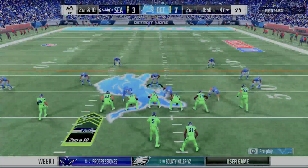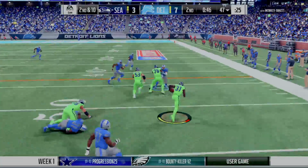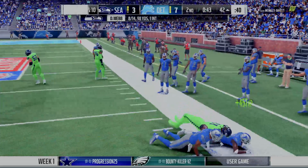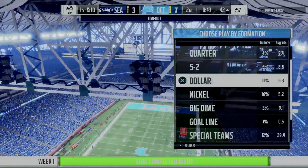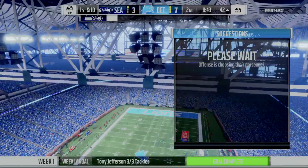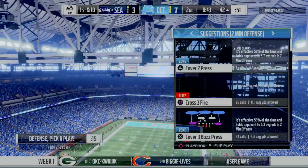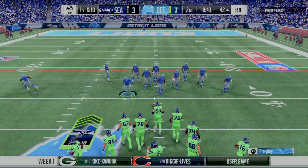I think the secondary has to be singled out there. They are in the presence of every receiver whenever the ball's thrown. And this one, they help force another incompletion. A nice pickup there of 11 yards, and it'll move the sticks. Now hold everything here. We're going to get a timeout by the offense, as they'll stop it with just over 40 seconds to go in the first half. First down and 10 now for the offensive group.